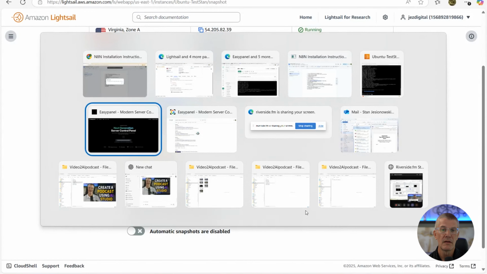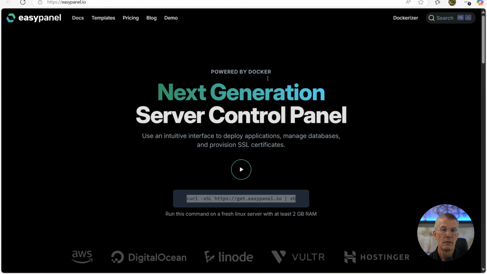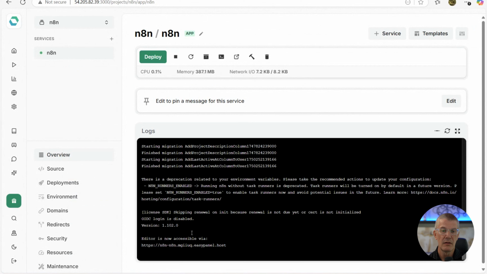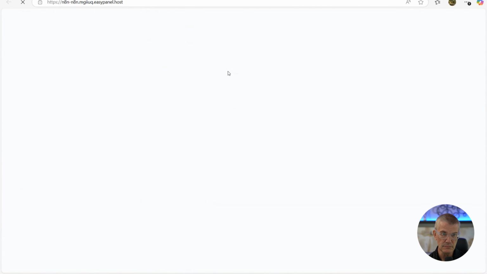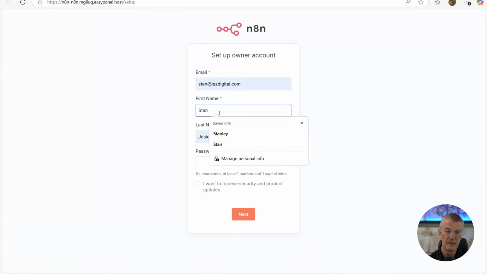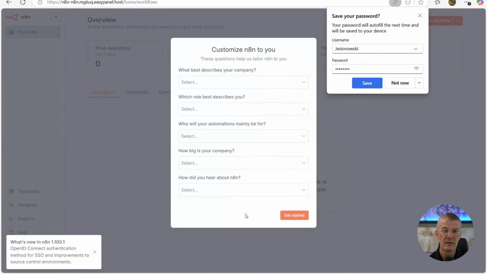Okay, here we go. Now it's accessible. So now we're going to go in here and open it. This is where we put in all of our data. We're going to set this up for the first time. I don't want any updates. I'm going to hit get started.